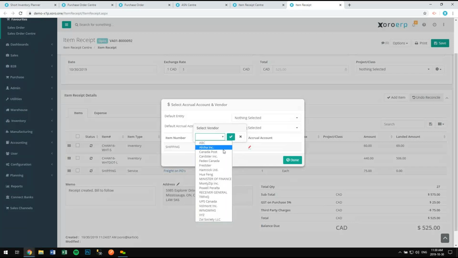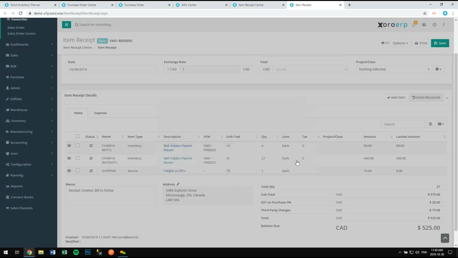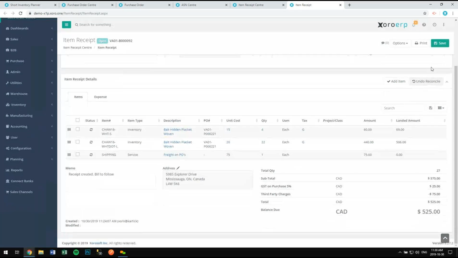And now I'm going to select the vendor here, say Canada Post. And I'm going to say shipping accrual. I'm going to click on done. And I think it's assuming the currencies were right for those accounts. Those accounts and the vendor are basically how it's going to accrue that temporary liability.